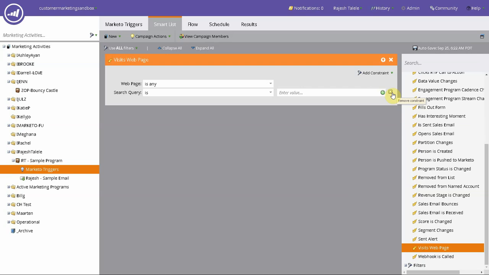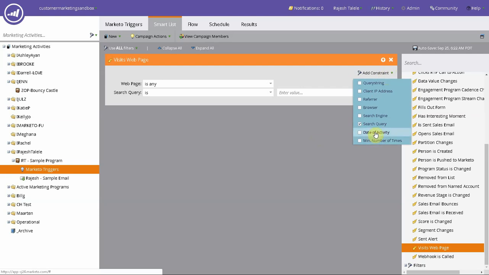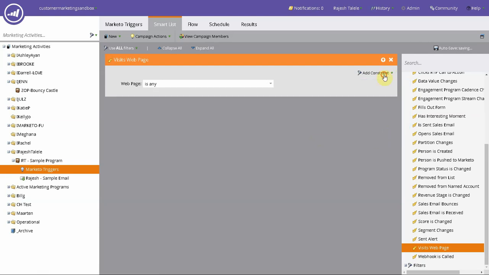So that's pretty much about the visits web page. A common use case is to organically increase or decrease scores if they are visiting undesired pages. Maybe they are going to employee or career pages on your website or job portals. You don't want to treat that web page visit as a serious buyer because they are just looking for careers. They're interested in a job. You can't sell them anything most likely. And then you also have the date of activity and all that, but as a trigger that may not be useful. So that's the use case of the visits web page.